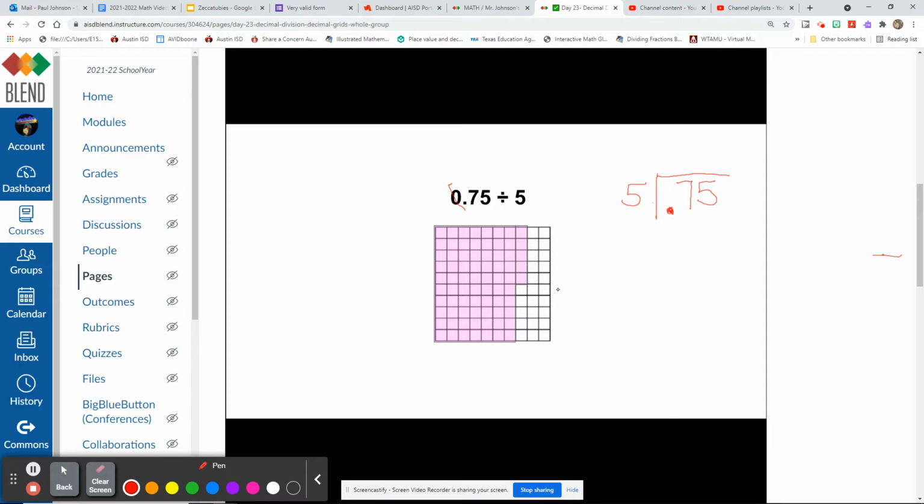Okay, so we're going to go ahead and work with the MSB. Divide, multiply, subtract, bring down. So first step is divide. 5 goes into 7 one time. 5 times 1 is our multiplication step. That gives us 5. And then we're going to subtract. Remember, we're ignoring the decimal point. It's there, it's glaring, it's big, but we're just doing 7 minus 5. So 7 minus 5 is 2. And then we're going to bring down the 5.